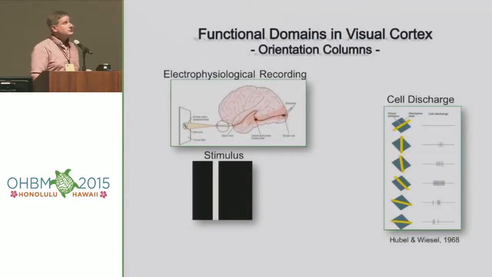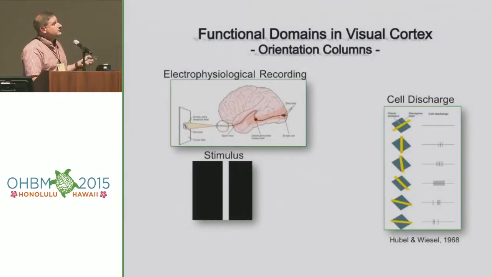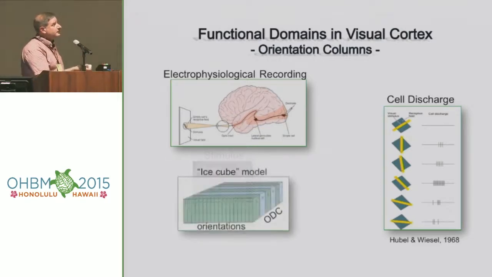Another set of cortical columns are orientation columns. If you record from cells in visual cortex and present stimulation with different orientations, you can find neurons with a preferred orientation of the stimulation. Hubel and Wiesel got the Nobel Prize for identifying all of this. But in the initial days, the belief was that this was organized as ODC and orientation perpendicular to each other. So they came up with the ice cube model at the time.